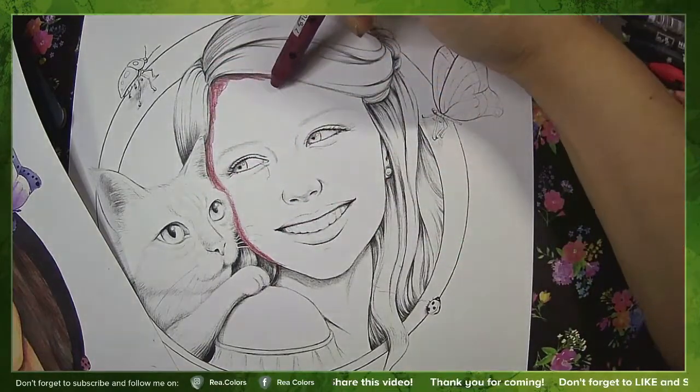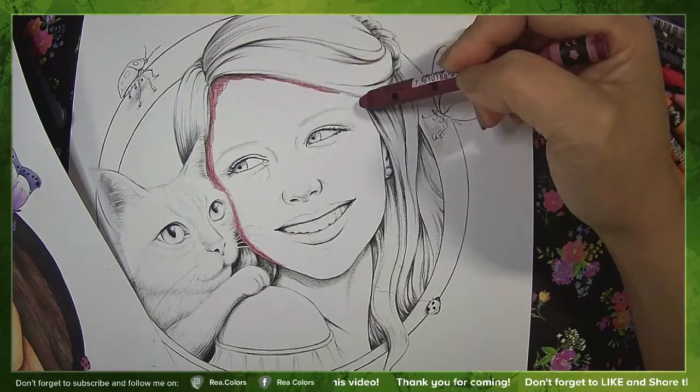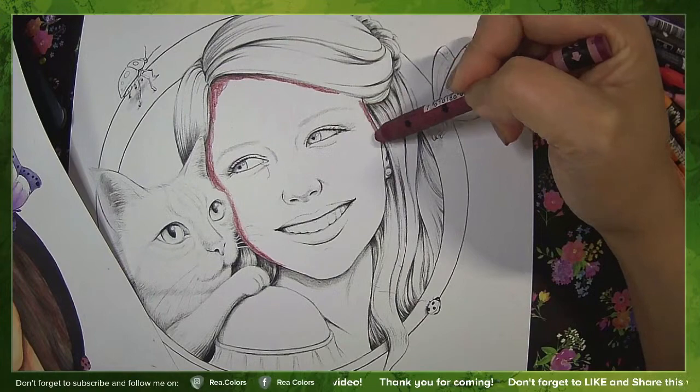So just applying this Crimson Alizarin on the shadows. We also want to add some over here.